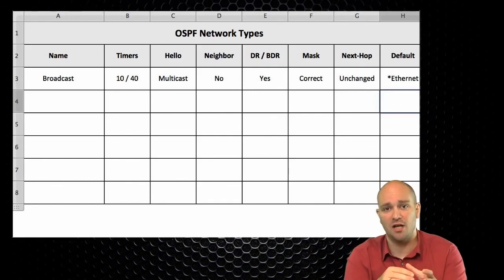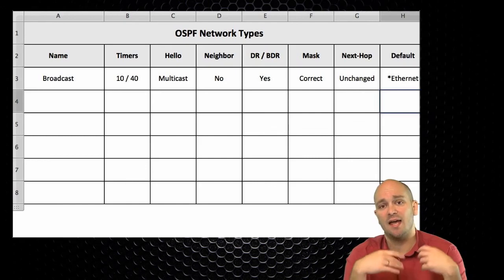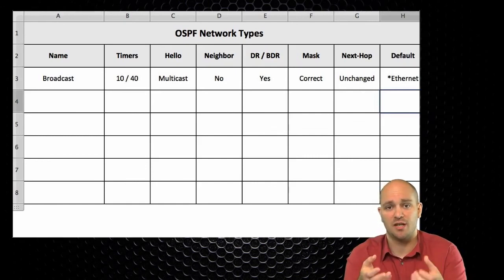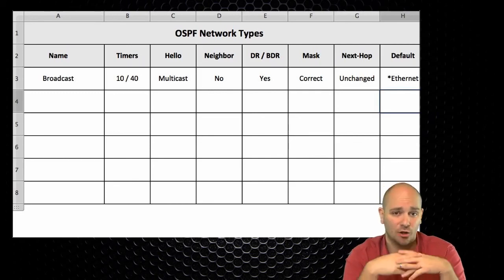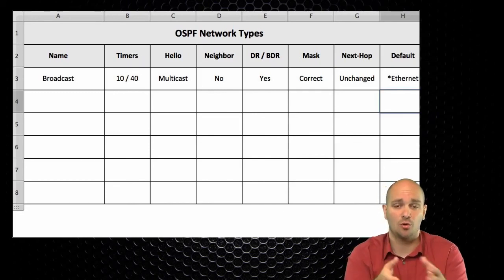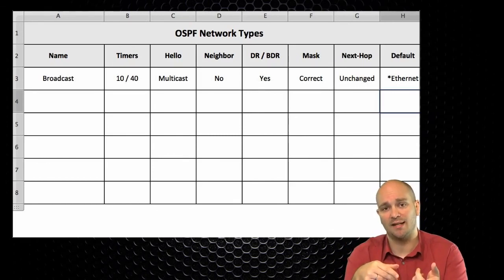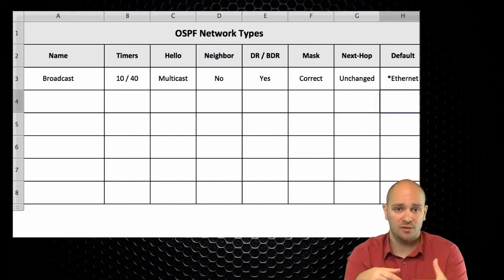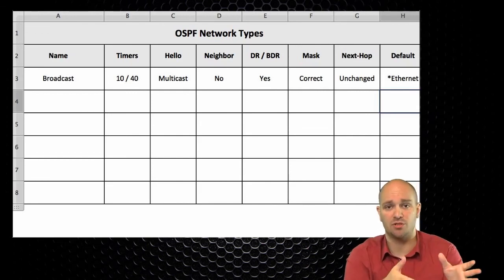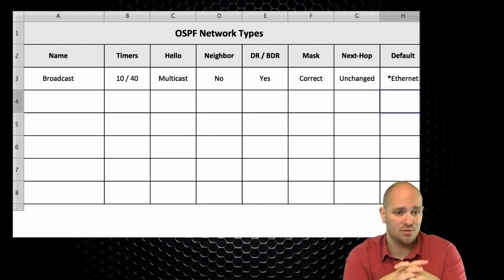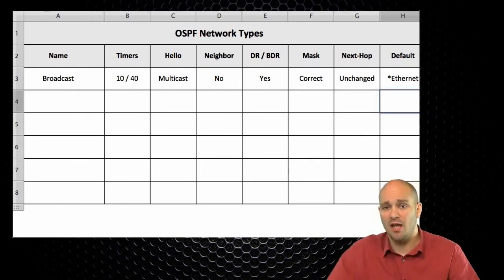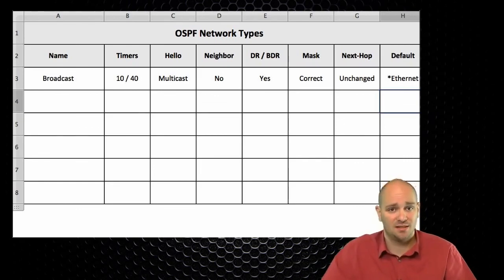Because if you clear the DR and it's no longer sending the hellos, after the dead interval expires, after 40 seconds, all other routers are actually going to declare the DR as dead, and they're going to go through the re-election. So the one that was BDR will be promoted, and a new BDR will be elected. If you want to change both DR and the BDR, just clear the process on two of them, and the others will actually go through the election process, if, of course, they are eligible to become DR and the BDR. That means that they must have their priorities as non-zero.